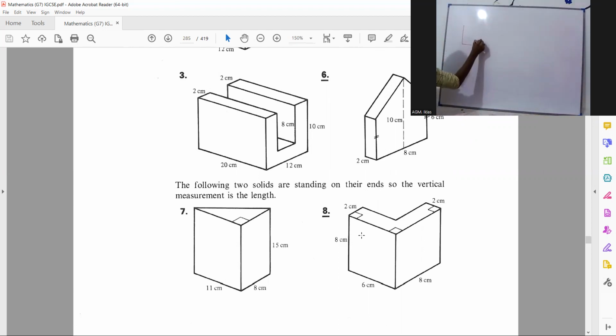So here, I am just rotating the figure so that I can directly see the object from this direction. So I see only the L. So this is 2 centimeter. This is also 2 centimeter. This is also 2 centimeter. Now see here. If this is 6, this is also 6. If this is 8, this is also 8.